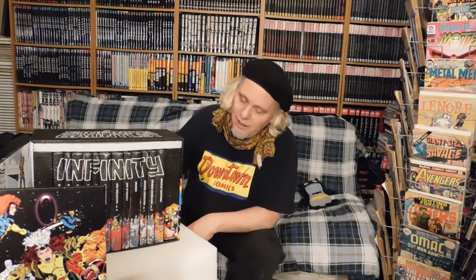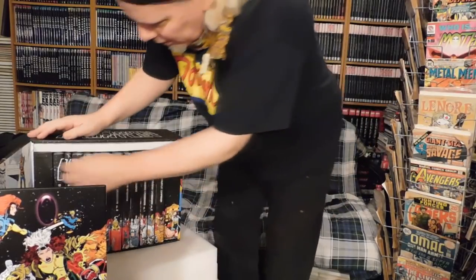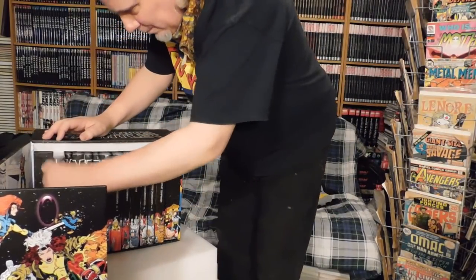And we have this super cool Georges Perez art there. And here we have the Infinity Gauntlet set. It's basically 12 books covering the first Infinity Gauntlet series, and actually even a little bit before with the Silver Surfer stuff. All the Jim Starlin stuff up through Infinity War, Infinity Crusade, and then Warlock and the Infinity Watch. And it has a lot of the crossovers thrown into it, which I'm not that interested in, but the actual books themselves, some of these I am very interested in.